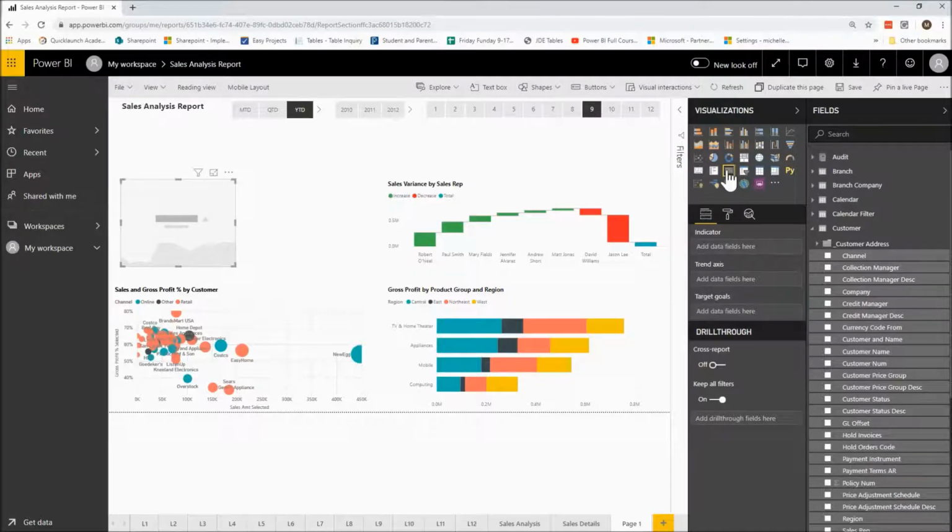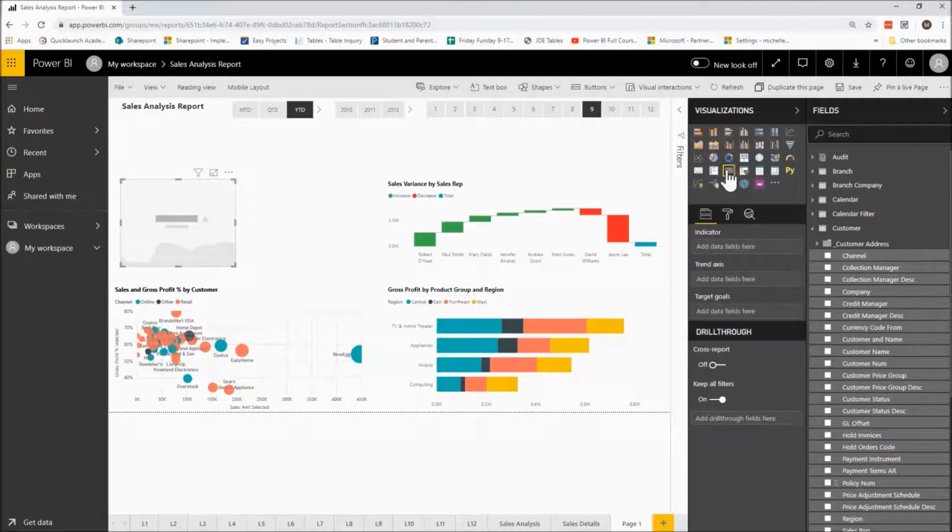The 3 items that we're going to use to define our KPI are the indicator, or what is the amount we're looking at? What is our trend axis? So we're going to look at this over the course of a year. Are we looking at it over the course of a period? We'll use year in our case. And then what are we comparing it against?